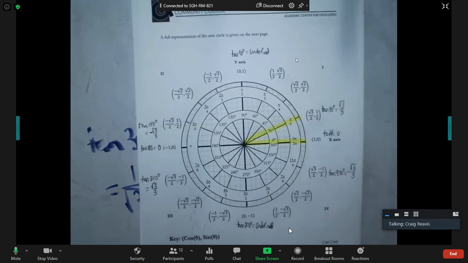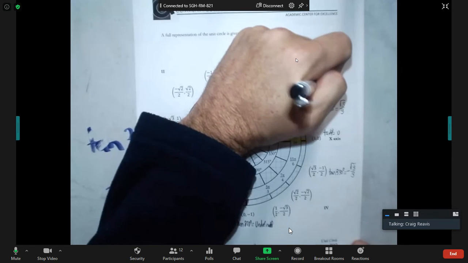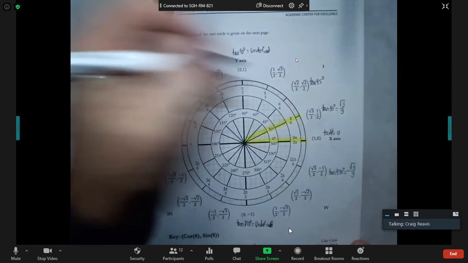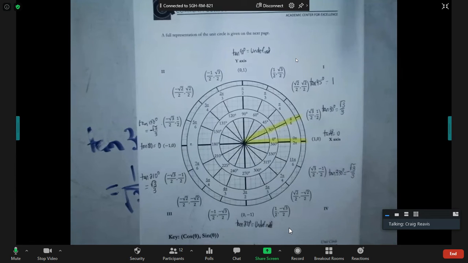All right, now let's look at the 45. So the tangent of 45 degrees, or what do we call that? Pi over 4. Now we don't even need to write this down. It's sine over cosine. Sine is square root of 2 over 2. Cosine is square root of 2 over 2. Well, what's the square root of 2 over 2 over the square root of 2 over 2 going to simplify to? 1, right? Anytime you have the same thing over itself, it reduces to 1. So we know the tangent of 45 degrees is 1. They're both positive, so we're positive.